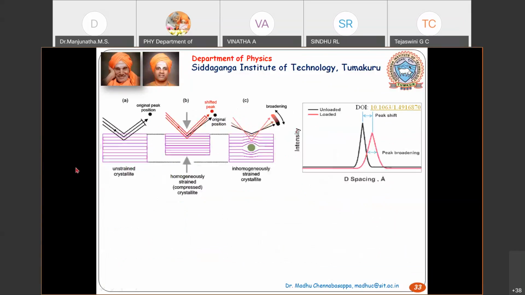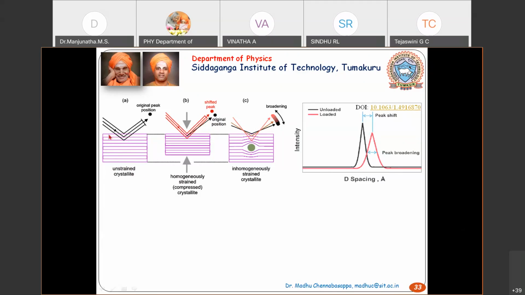Now there is also something some people give, which is strain, the strain due to the nano sample. I will show some examples. If you take this strain, there are different contributions. The first one, if you see here, is the unstrained sample. Like if you take a very highly crystalline bulk sample, which is well ordered.